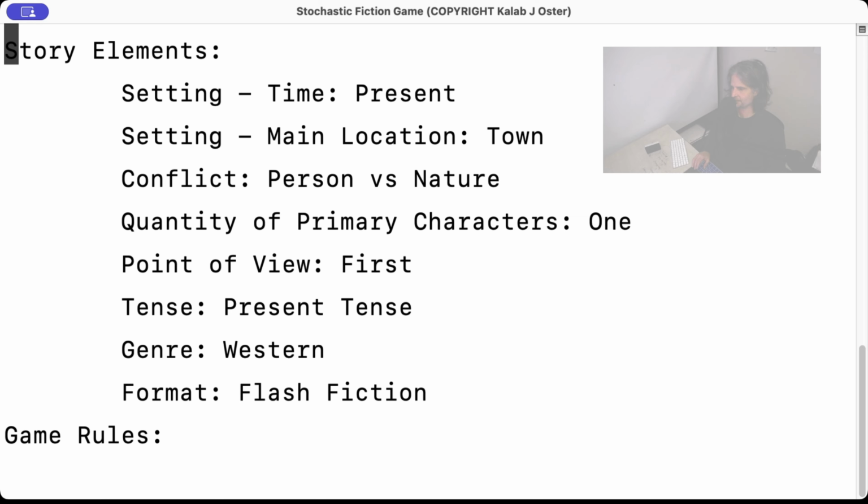And the quantity of primary characters, everyone's backdrop, so they're not going to have friends. The conflict is not going to be with another person, because that would probably push up someone to a primary character. In a flash fiction story that's about 800 words long, I mean, you mention a character once and they become a primary character because they got mentioned at all. Not that many words.